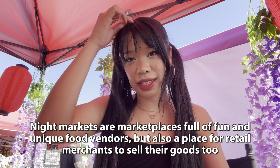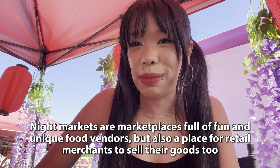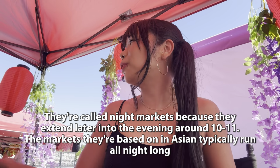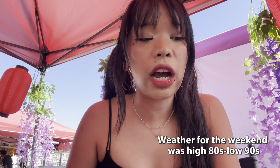Here, we're set up. It's like 3:40, almost 4 o'clock. It started at 3, but the thing with these night markets is that people do not go shopping for merchandise right away. They're all hungry, so we took our sweet time setting up, but we're all set up. I really like the new setup, but I am completely out of steam already. I think I've overheated. I definitely need a nice cool drink, but now that we're all set up, we can just sit down and cool off. The electricity is not on yet for some reason, so that's annoying. As soon as it is though, we're gonna turn the blast fans on in here.